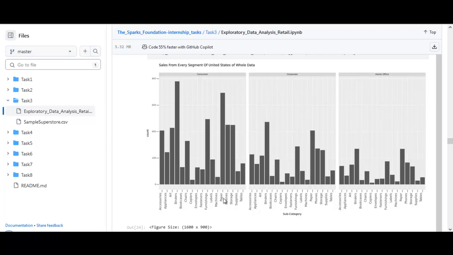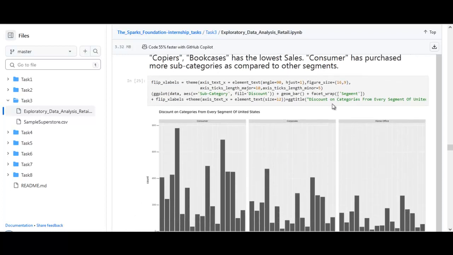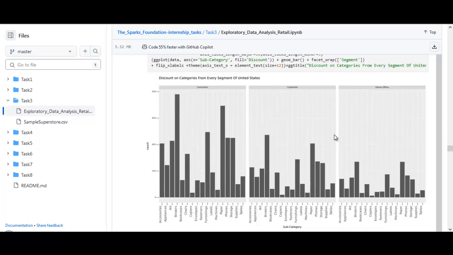From the above graph, we can say that the home office segment has fewer purchased subcategories, and among those, tables, supplies, machines, copiers, and bookcases have the lowest sales. Consumer has purchased more subcategories compared to other segments.